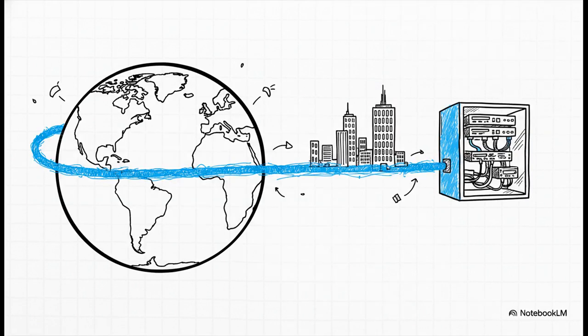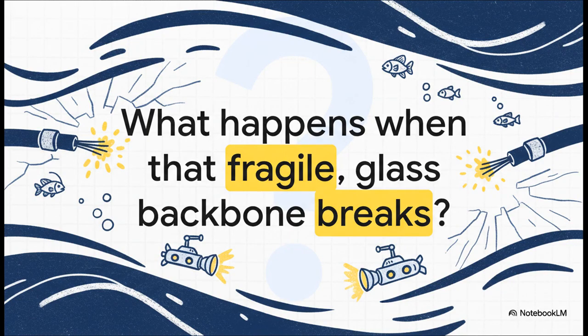It's most popular with multimode fiber inside buildings, although its bigger size means it is slowly getting replaced by newer, smaller designs. So, when you step back and think about it, from the massive cables lying on the ocean floor that connect entire continents, all the way down to the wiring closet in your local office building, these tiny little strands of glass form the silent, invisible backbone that carries nearly all of our digital lives. It's an incredibly powerful and resilient system, for sure.